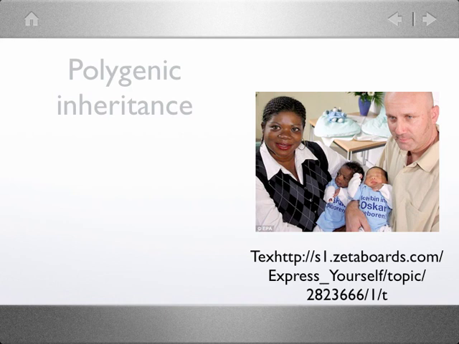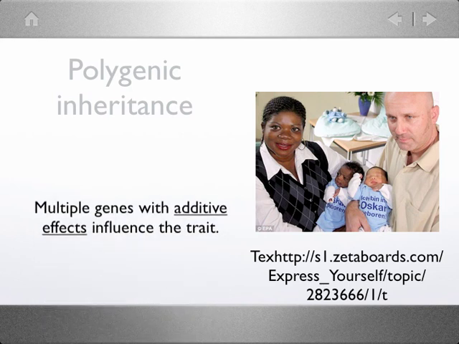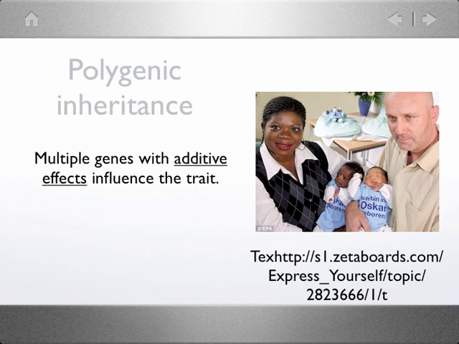A lot of you have been asking about the situation of having babies if you are black and white. And so these are the offspring of this couple right here. And so depending on how the genes show up, you can have different color babies with polygenic inheritance. So there are multiple genes with additive effects. Height, by the way, is like this too, to influence the trait.